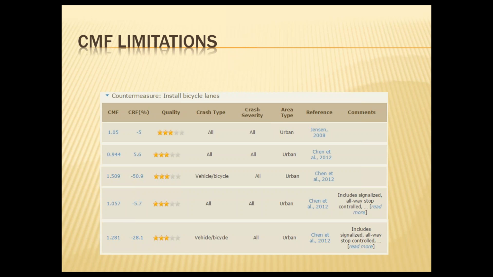In the study by Chen, the crash modification factor for all types of crashes was 0.94, or a reduction in crashes by 6%. So we've got different information, but again, we don't have any information on what type of bike lane was added, whether they treated the intersections well, and so forth.